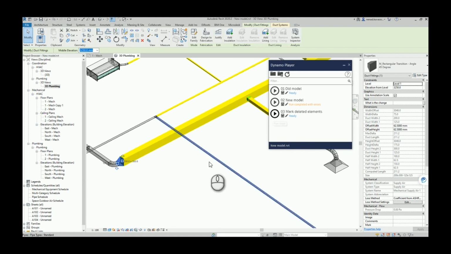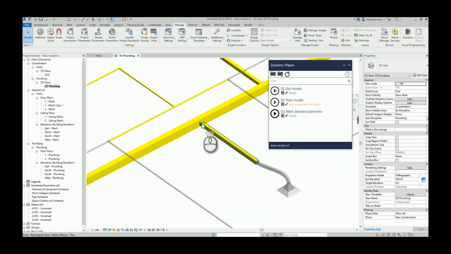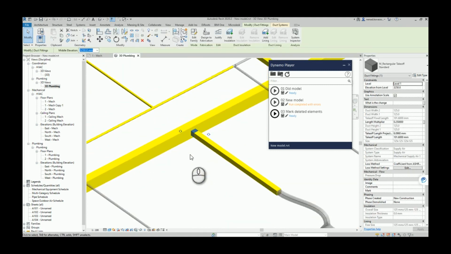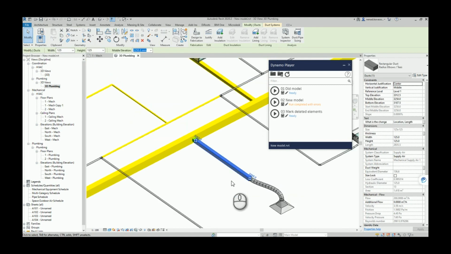we run the script which will highlight deleted elements in the old model, model number 1, we will have this old reduction highlighted as a deleted element. We also have new tap elements because they now have a different size. And as we said, the length and location for these branches is now changed because we reduced the width of this main duct, and the length basically increased, and the center of location for each element is also shifted.